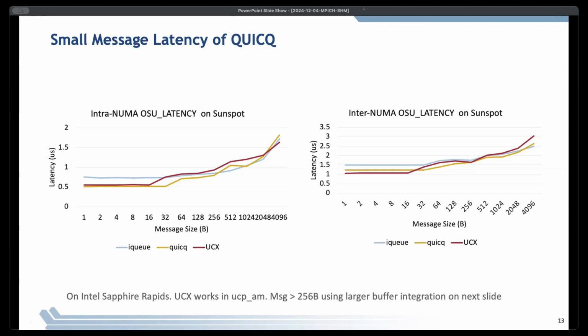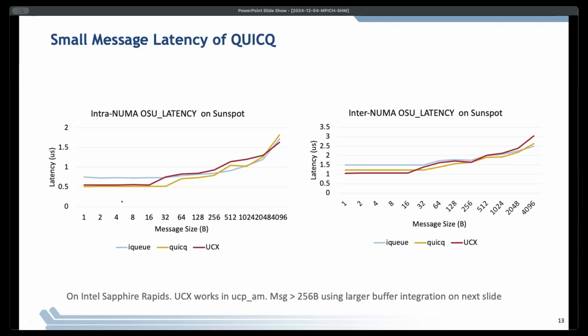In this case, the blue line is our baseline, the old SHMEM implementation, and the yellow line is the quick queue. Comparing these two lines, for small messages, from 1 byte to 32 bytes, the quick queue is getting about 30% improvement on the latency.